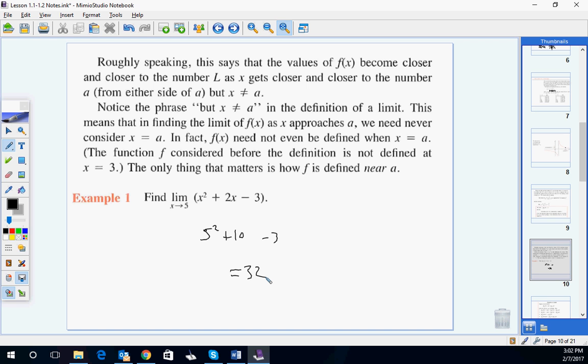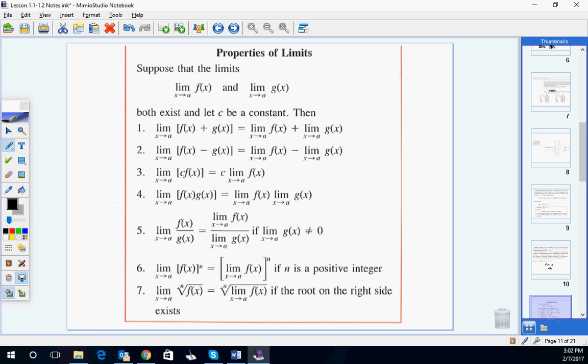All right, the next thing we're going to talk about quickly is the properties of limits. You'll use these to help manipulate things to your advantage. You may not need to write all these down now. If it's in the book, you may want to print the page off. It's straightforward: suppose you have two limits, f of x and g of x, so two separate limits. It's kind of like logarithms in a way, but logarithms have different rules. The limit as x approaches a of f of x plus g of x is the same as the limits separated and added. If you have two functions together, you can separate them into two separate limits.